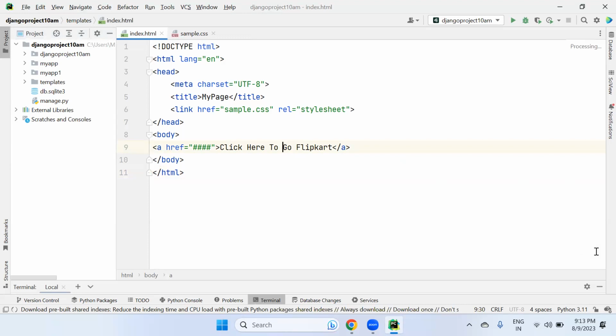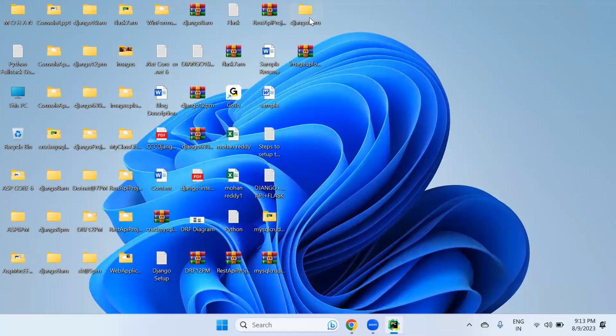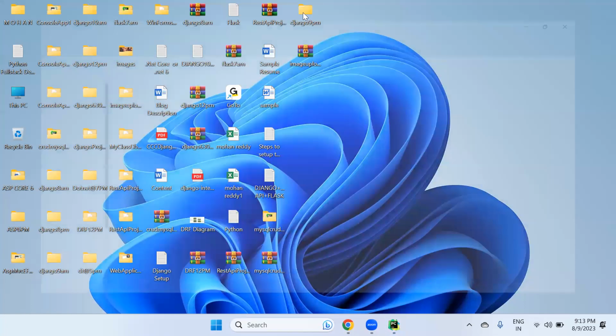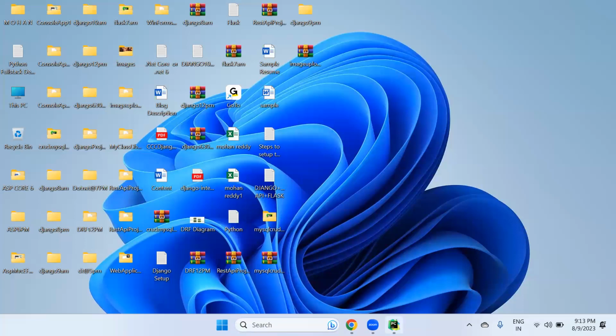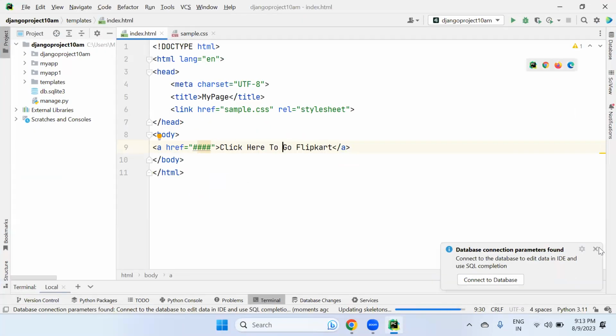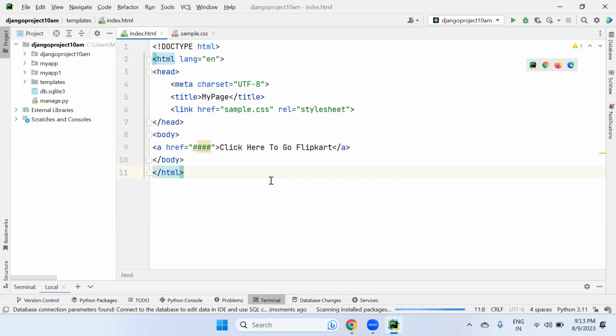So how can I open my project? Yesterday we created our project, no? The folder is the Django 9 p.m. folder, and in this folder the project folder is there. You just open this folder in the PyCharm Professional editor. Today, all the settings and everything will be covered in the PyCharm Professional editor with our project. I'll tell you step by step what problems you can face while working with it, and how to manage your Django project clearly, so that in upcoming sessions you don't get any problems.